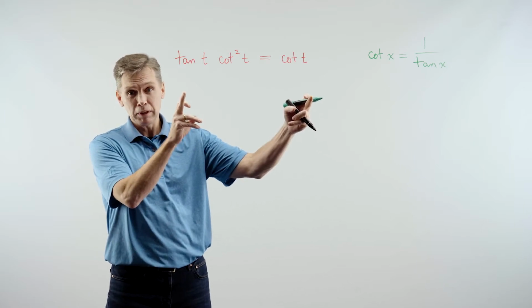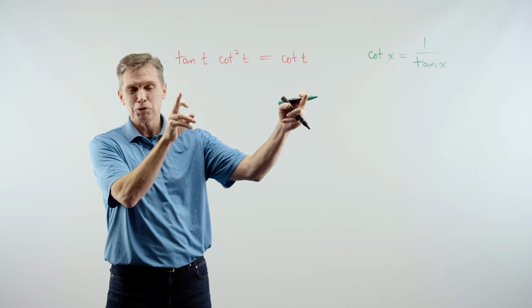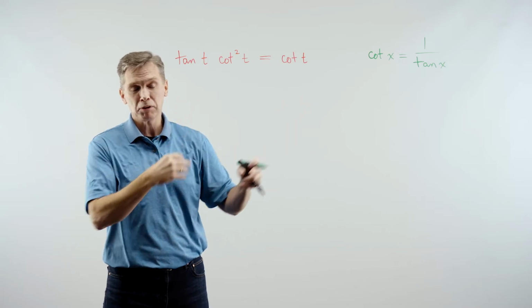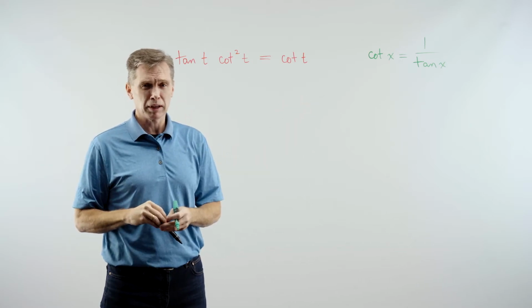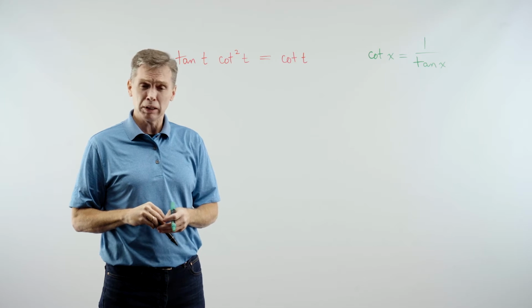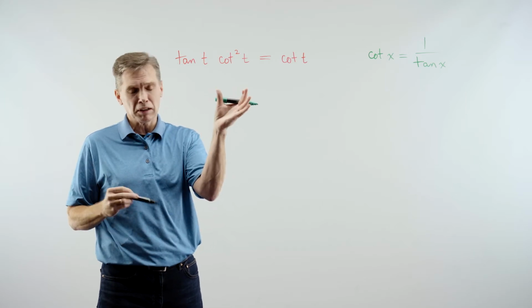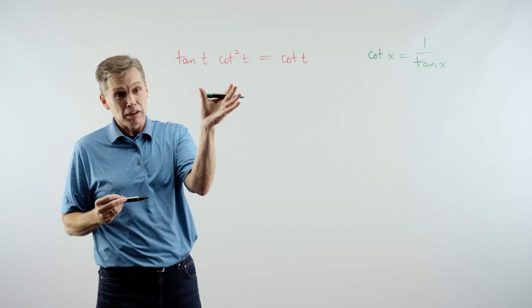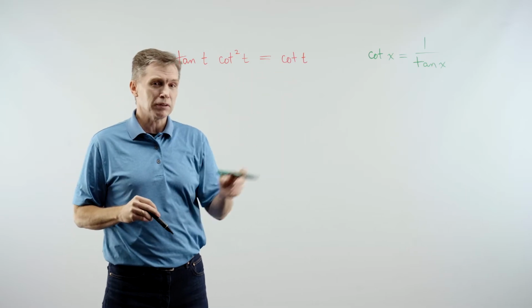All right, in this type of problem, they've given us this equation and they've told us it's an identity. What that means is that this is a true statement. But our job is to verify that identity. What we want to make sure we can convince someone of is that, in this case, the left-hand side truly is equal to the right-hand side.